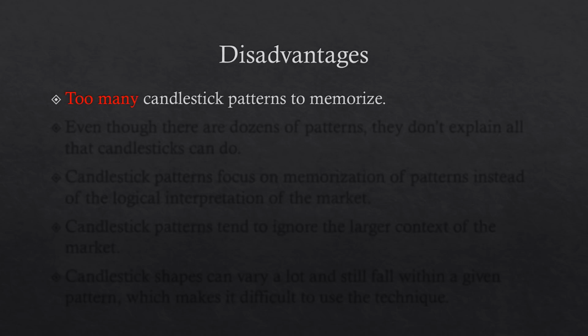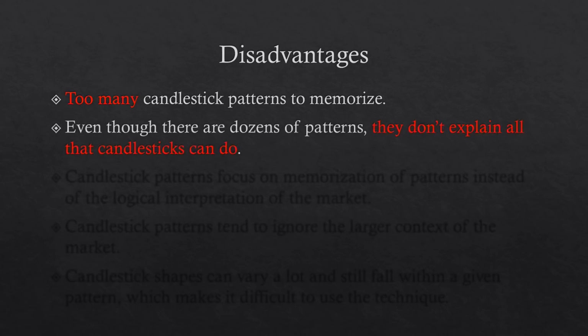In other words, the trader needs to memorize an enormous amount of shapes and interpretations just to apply one single technique. Another disadvantage is that even though there are dozens of candlestick patterns, they don't fully exhaust all the possibilities of how candlesticks appear in the chart. In other words, candlestick patterns are counterproductive in two different ways. There are too many patterns to memorize, and they don't explain everything that candlesticks can do. So even if you study the patterns a lot and memorize them, you'll still be missing other possibilities of interpretation using candlestick charts.